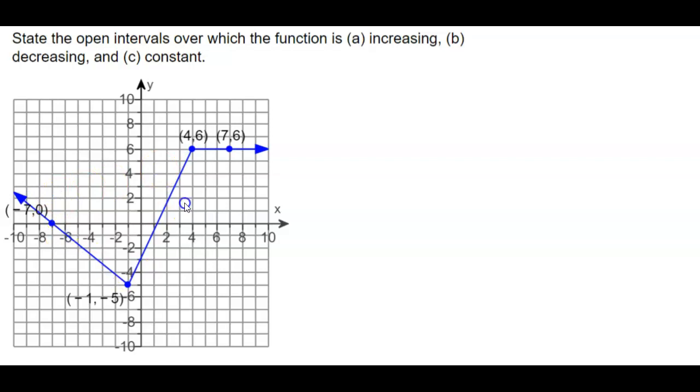Okay, so we need to determine where the function is increasing. When you look at this graph, you always look at it from left to right. So when you start at this left point, it starts at this arrow, and you can see it's going down from left to right. Therefore, you can see where it's decreasing. And then from left to right, you can see where it's increasing. So from this point, you can see it's increasing up to that point. And then over here, it levels off, which means that it's constant. So we'll figure out how we need to answer this question.